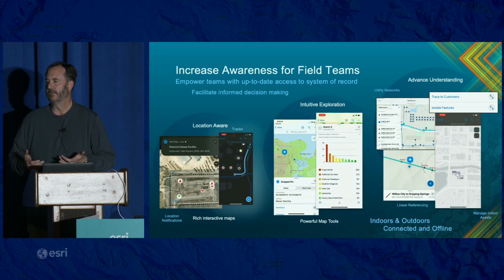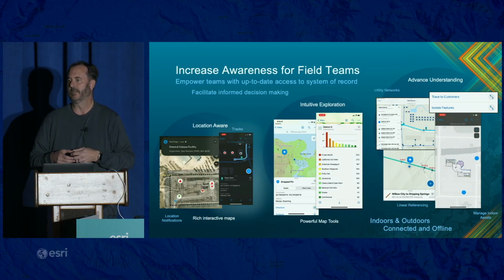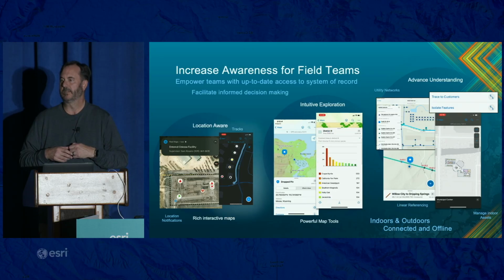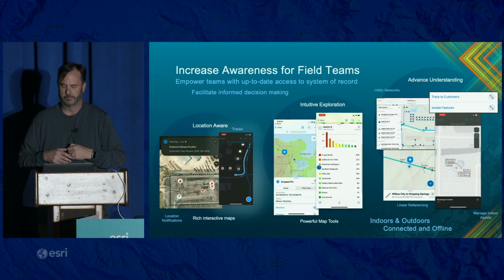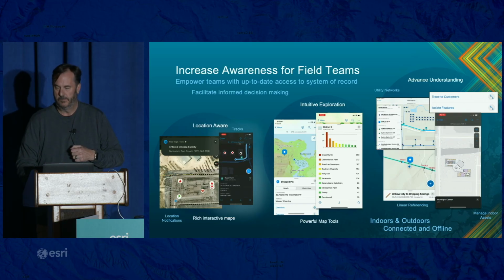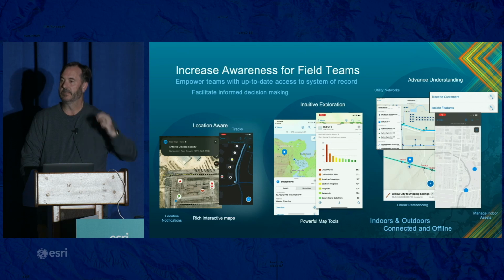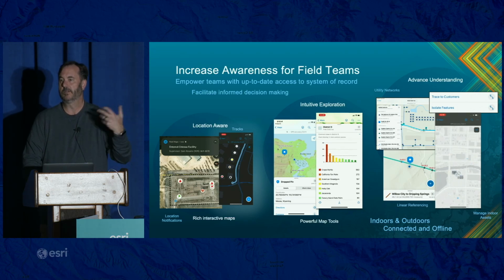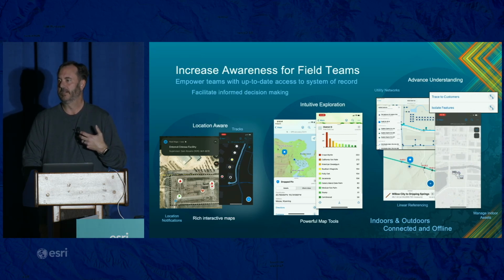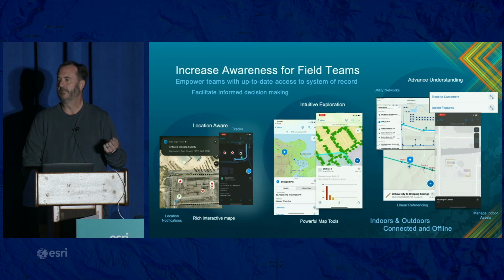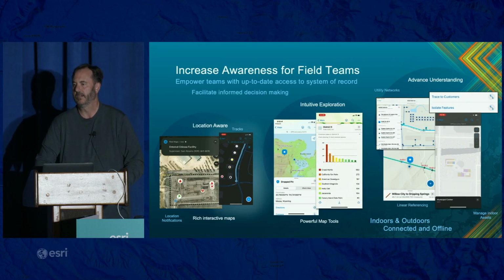We've been adding utility network support. So today you can view and trace utility networks when you're connected. This summer, you'll be able to do that same operation offline when you're disconnected. We've added indoor support, so you can use floor awareness inside of the application. And we've also integrated ArcGIS IPS, so you can have that blue dot indoors if you've implemented an IPS strategy as well.